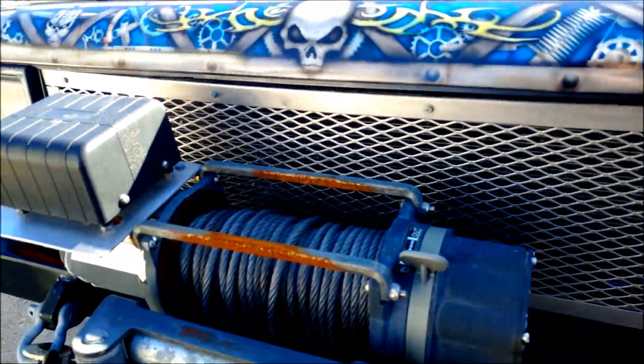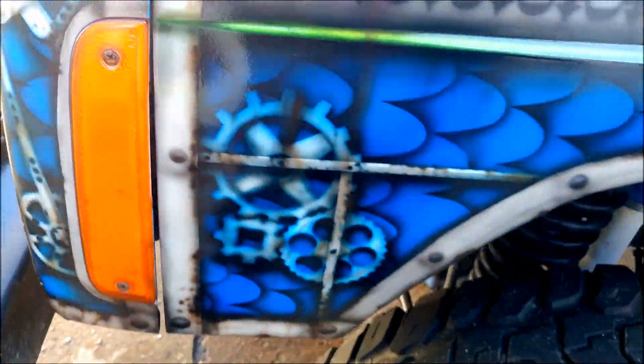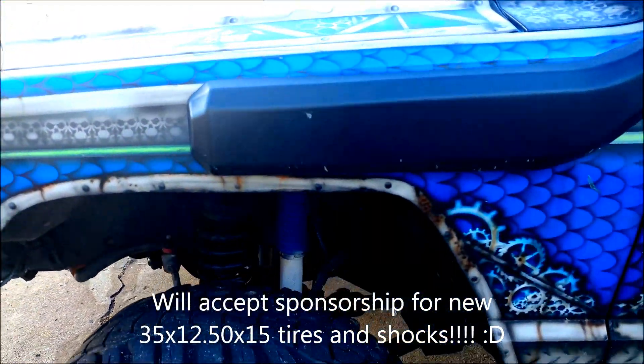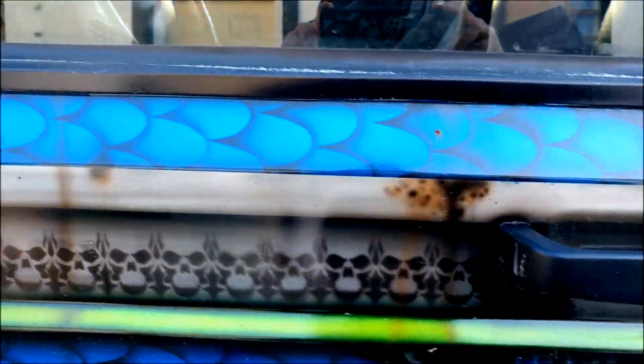The grill my husband made for me while I was doing all the airbrush work, to blend in and match with the airbrush job. The fenders I've cut about five different times — I can't fit 35s under here. Right now she's rocking 33s. Patch of skulls. Definitely have to have your snorkel. The diamond plate down here on the lower is all airbrushed — fake airbrushed in. I created it also with all the rust to give it more the illusion of being real.